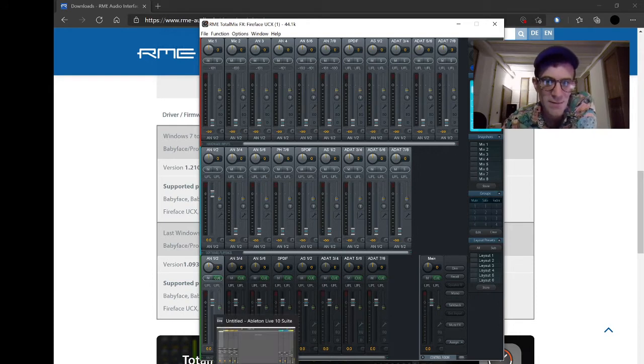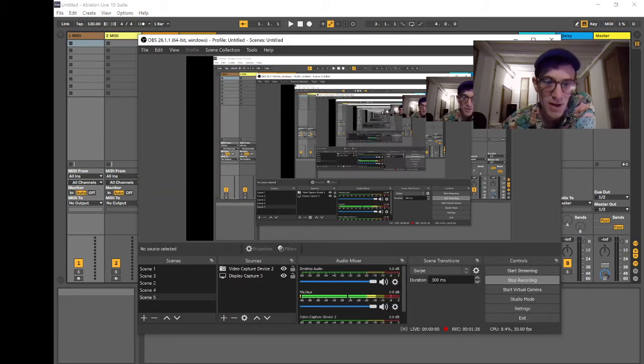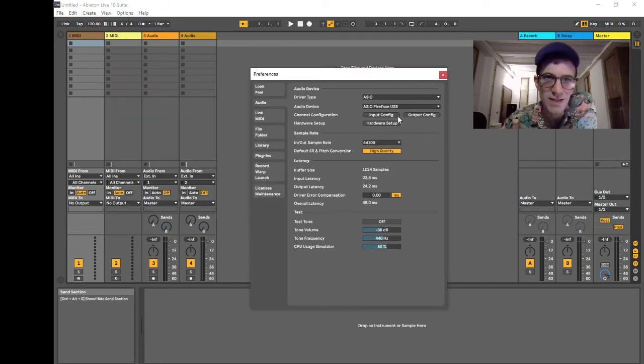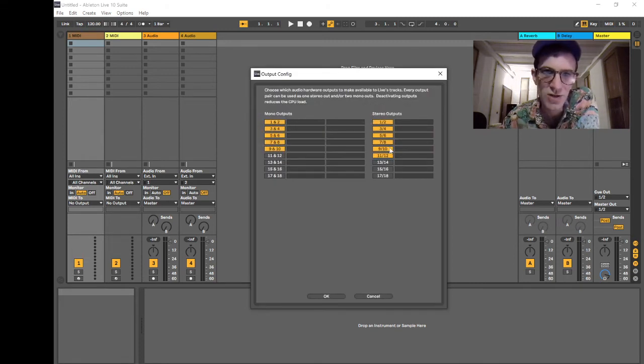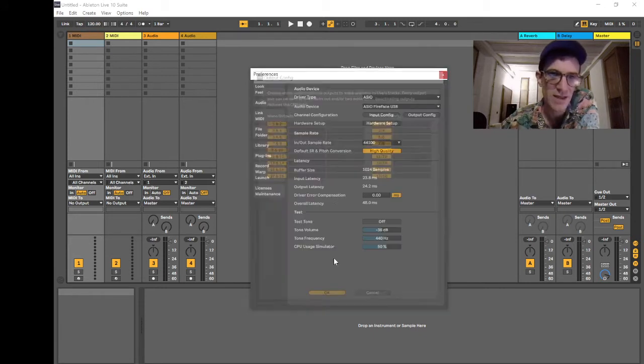But in order to just test it, the first thing you're going to want to do is go into a DAW of your choice. I'm showing you Ableton, but of course it's a similar process no matter what you're doing. So go to your menu, to your preferences, and just make sure that you have the right sound card set up. So for a Windows computer, it's ASIO, Fireface USB. I'm going to go in here into the configuration, output configuration, and just make sure that you have a bunch of these checked. You could go through and check them all, why not? And this is important just so that you're telling Ableton that you have all these outputs. You can do that with inputs too, but we're not actually using the inputs at the moment, so I don't think it's necessary.